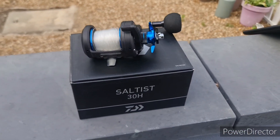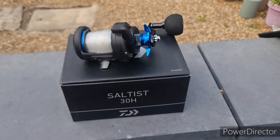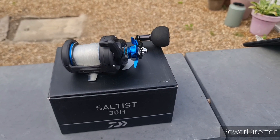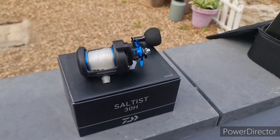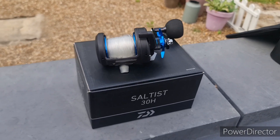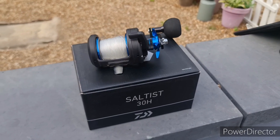Something a little bit different. I'm going to review this reel purely because when I was looking into getting this particular reel, I couldn't find anything on YouTube that gave a decent review. There were a few videos - American videos - where they were explaining how they'd done a static mag conversion, but I wanted this particular reel and was concerned because I hadn't seen it in person.